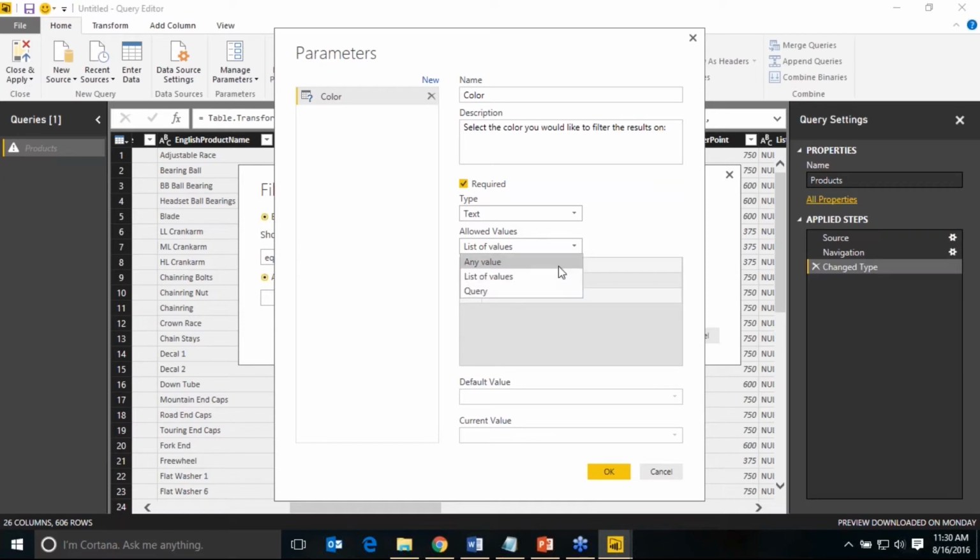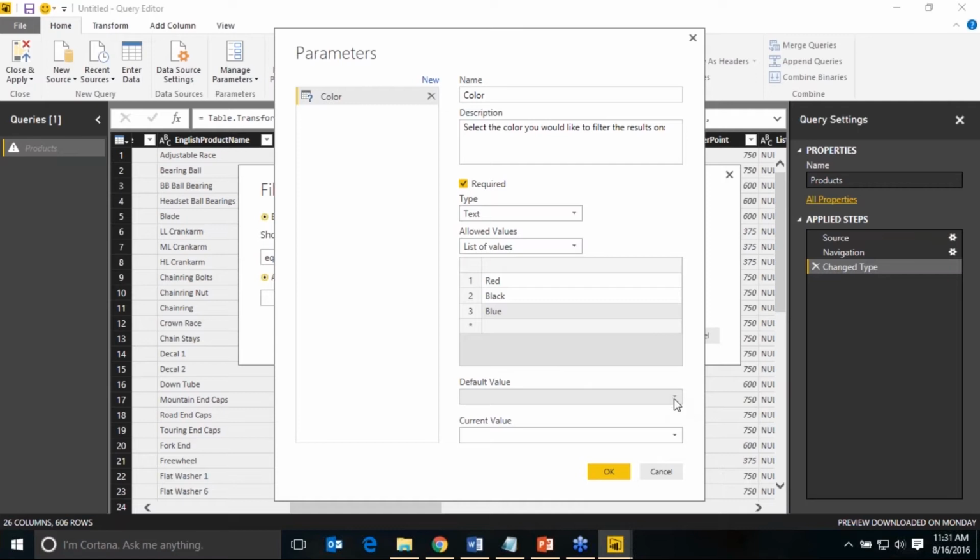Okay, so here's what we'd like to do. I want to do a list of values for this one. And so that means I'm not going to give them an empty text box that they type in values. I'm actually going to give them a list of values that I type in up at the top here. So I would do something like, well, I'll allow them to select red, I'll allow them to select black, and just one more, I'll allow them to select blue. Those are the options I'm providing to them that they can select from a list.